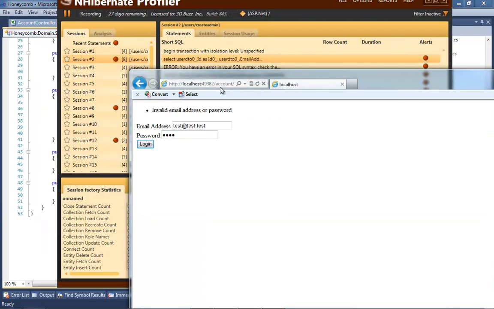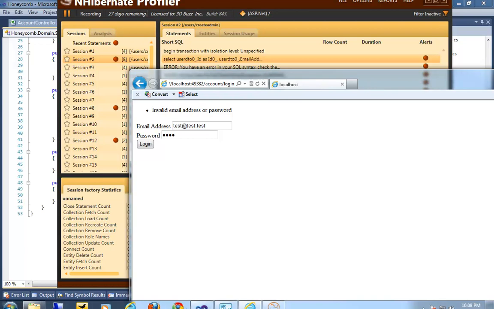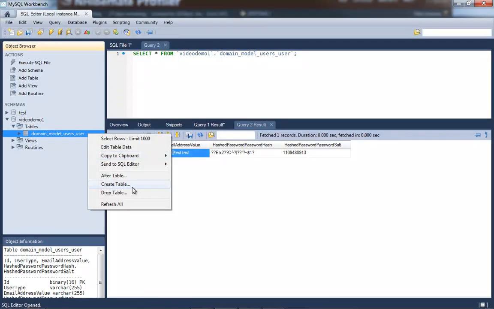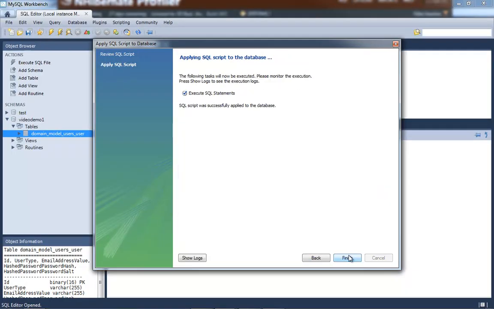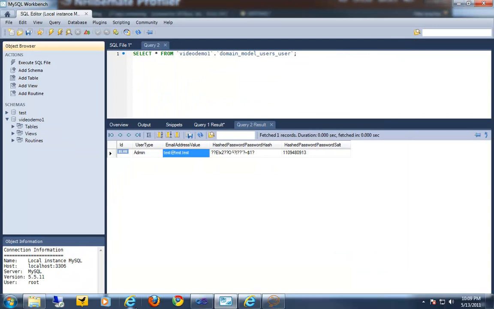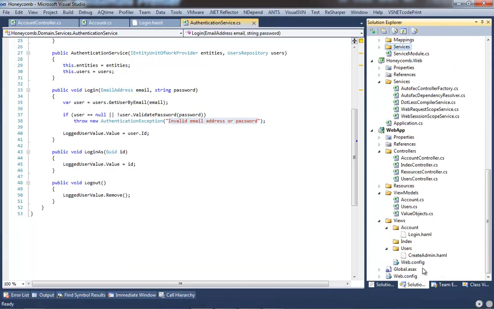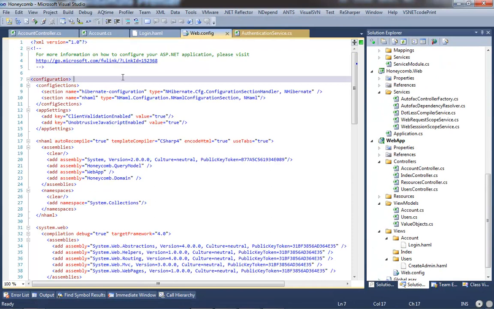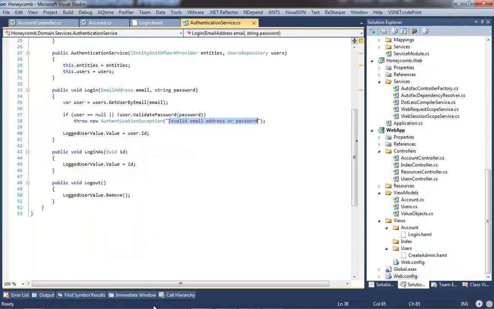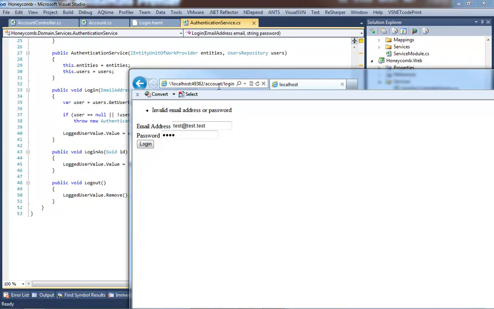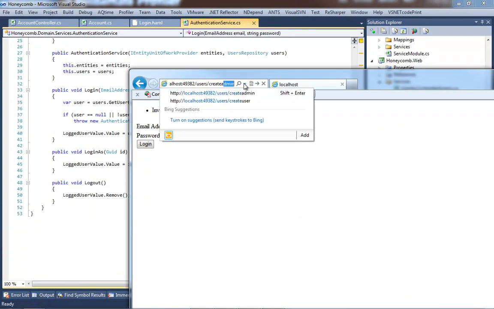I'm going to go ahead and recreate that user really quickly by nuking the table again, making sure I type in the right password. Otherwise, I think we might have a bug in our authentication. But that should be pretty straightforward to track down. Okay. So I'm going to go ahead and trigger another application restart. And the reason I'm doing that is so NHibernate will pick up, reinitialize, and then re-migrate the tables for us. And I'm going to go to users, create admin.